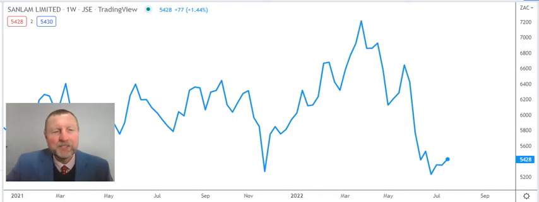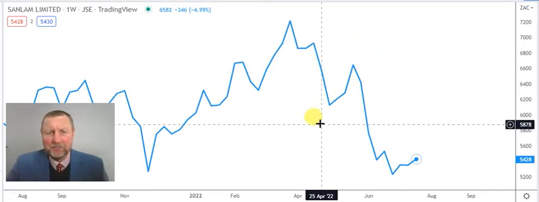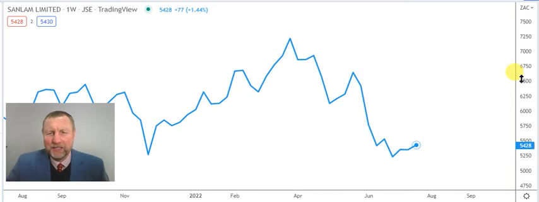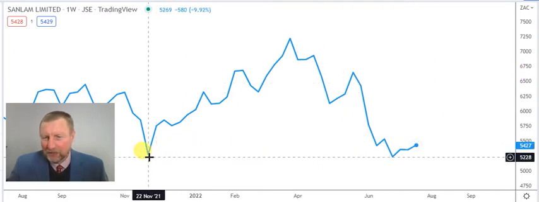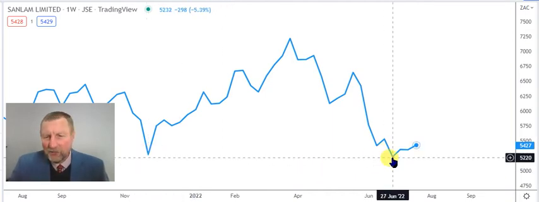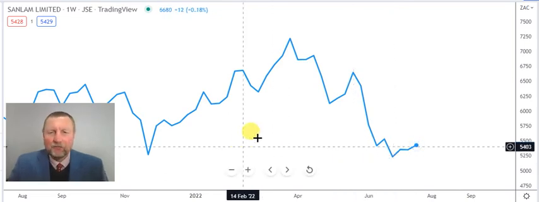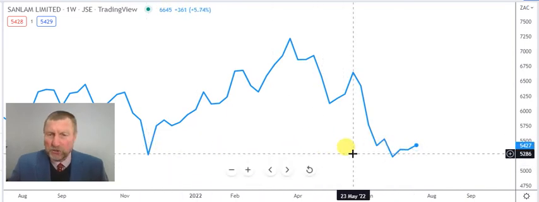Let us look at Sanlam. I know somebody asked about that a while back and I did show it, and I did show a beautiful V formation then. But there's something on the weekly chart that makes me very excited about Sanlam. Remember, Sanlam is also a big investment house sitting on loads of cash. But look at this. The previous low at this level of 52 Rand, let's call it 52.20, was in November 2021. And just the other week, at the end of June, it was back at that level.